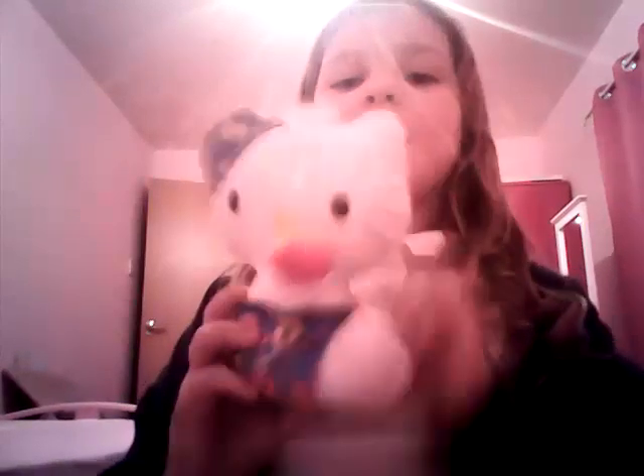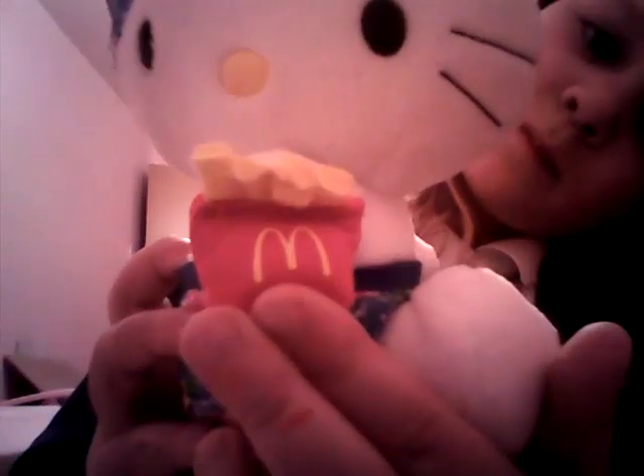I give her nice cuddles at night because she's my oldest one and I never want to let her go, and I'm never going to let any of my teddies go. So, the next one I have is Hello Kitty McDonald's. She's new - I didn't get her for Christmas, I've just never seen her before, so basically she's new to me. She's got a little McDonald's french fries chips. Hello Kitty Teddy.